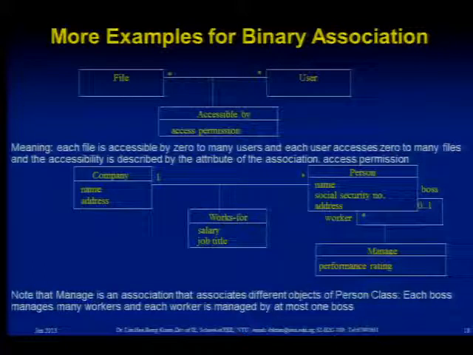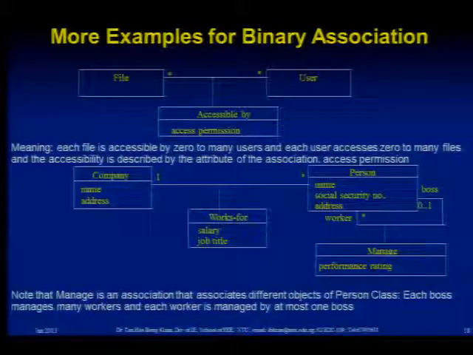So it's 0 to many. And in this case, you can see that the role is quite useful. We specify role also: boss, and here is worker. That means the person at this end in this association plays the role of boss, that means plays the role of supervisor. The person at the other end plays the role of worker. You can see that the role is quite useful in this case. If you take out the role, it will be harder for you to read the exact meaning of the function.